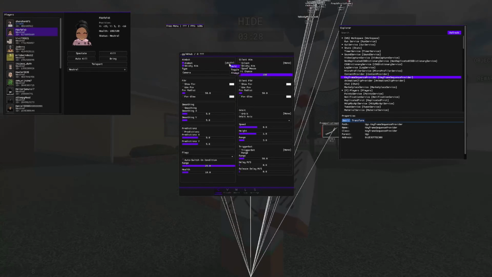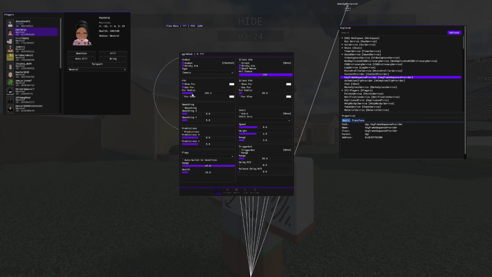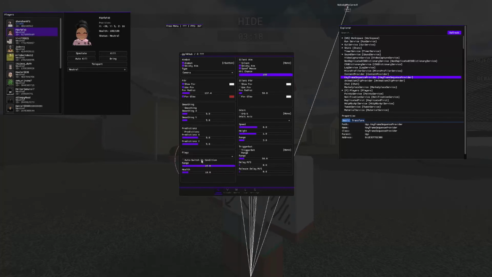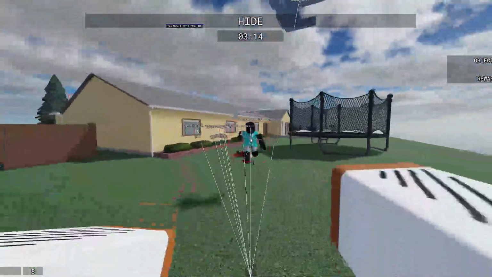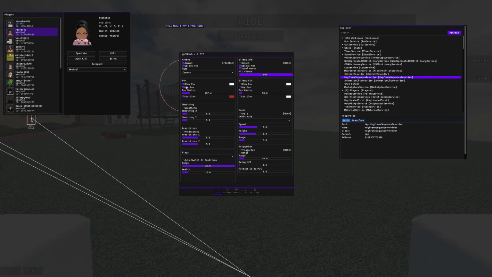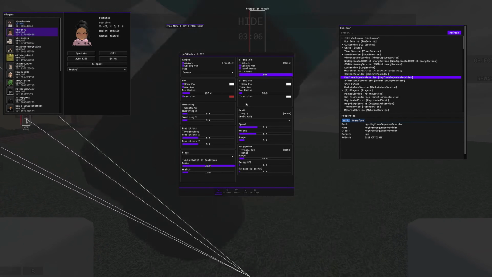We got aimbot. This works. FOV. We got silent aim. Everything. Let me change the color of this. As you can see, boom, it works. Let me change sticky.